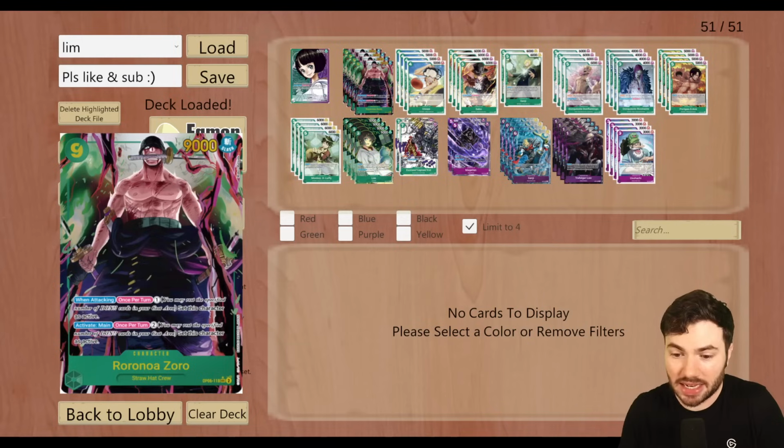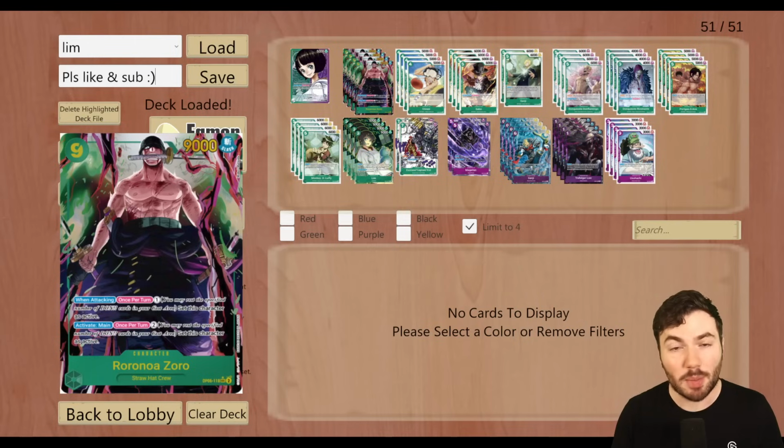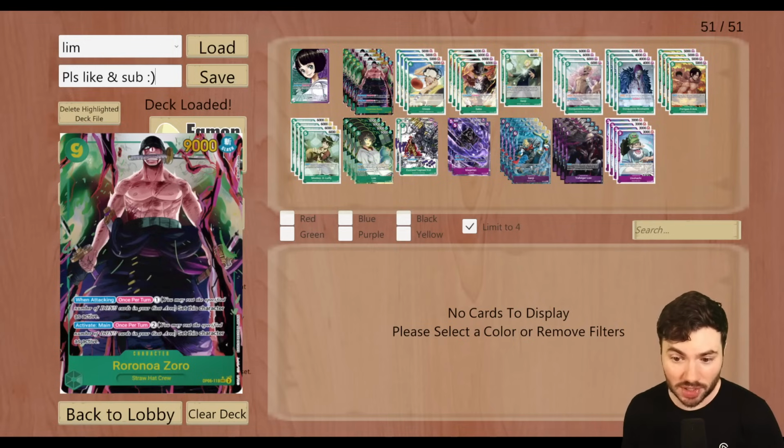So this is your top end piece. This is the whole thing you're trying to play down. And because Lim is able to ramp up really fast, you're able to play the Zoro much quicker than you would in any other green deck. So this is why I think this whole deck has very good potential overall.